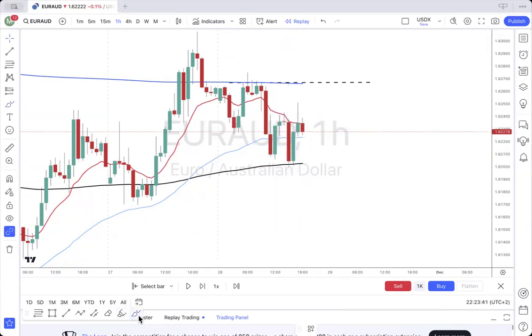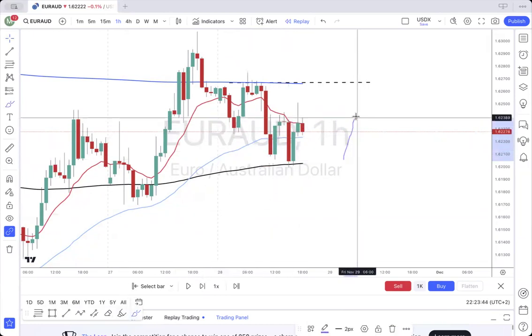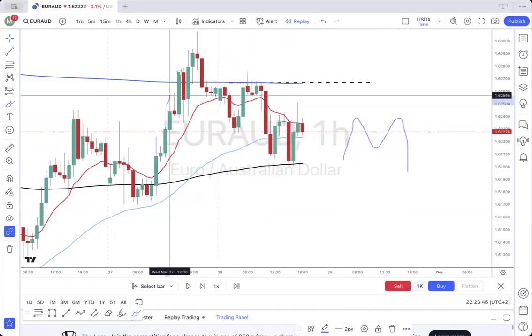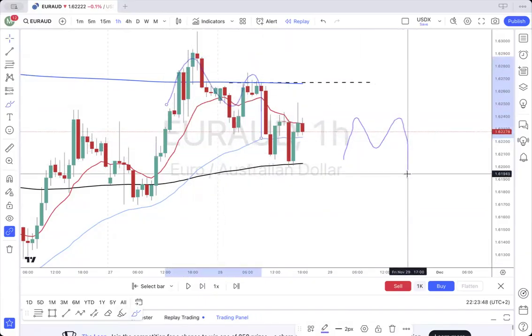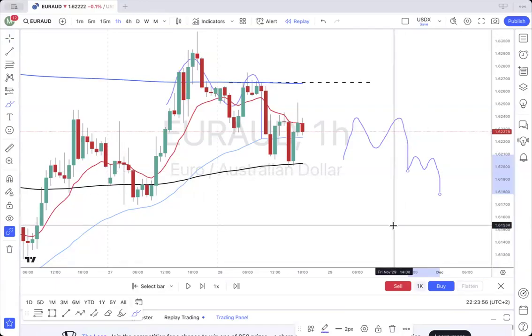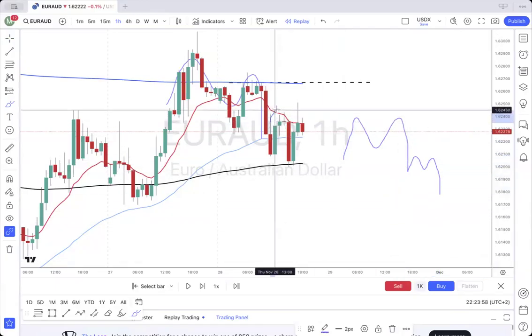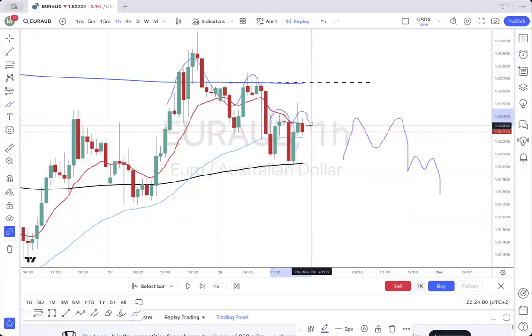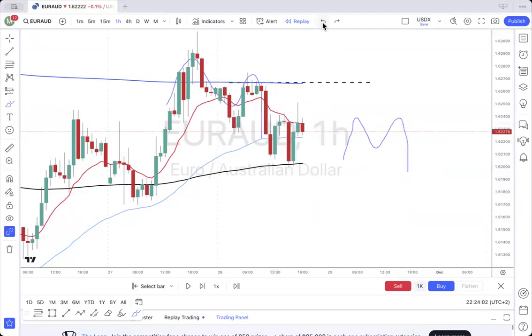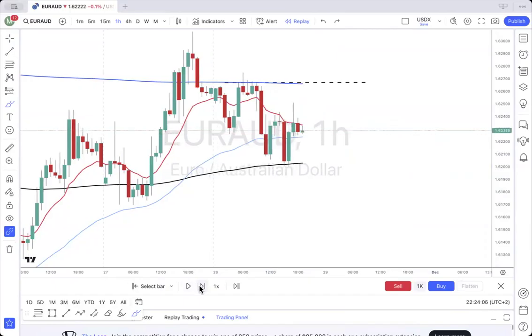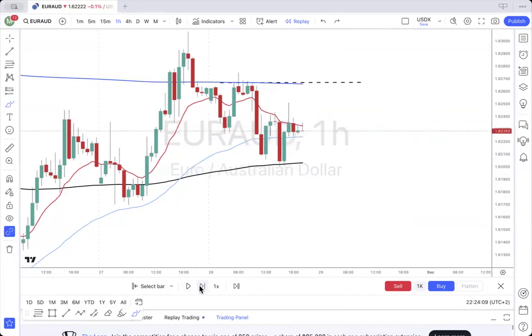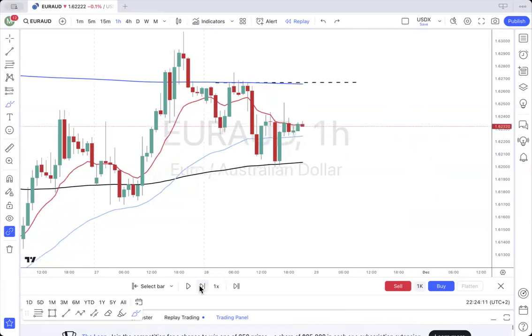What they are doing is they formed a big M, which is this one. Now they want to form a small M. That is what's on my mind, all right? That's what I'm thinking when I'm seeing this. I'm like, yeah, they want to form an M. That's what I can see, okay? So like I said, you need to have a reason for what the market is doing, whatever it's doing. Now, I expect to see the market going down. I don't want to see it going back to my entry, all right?